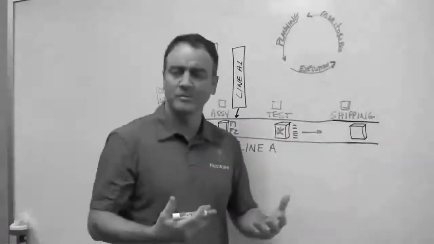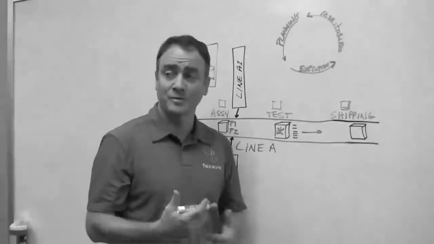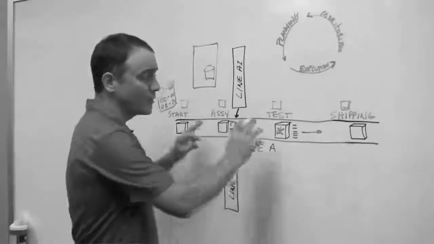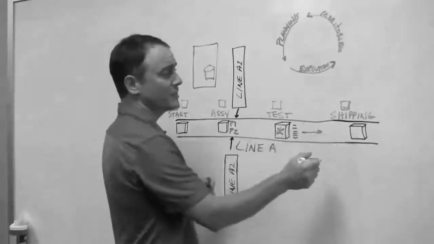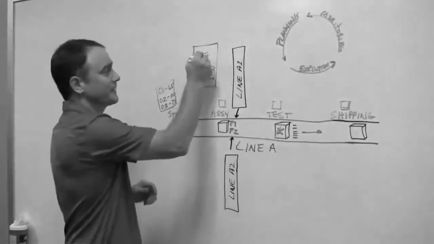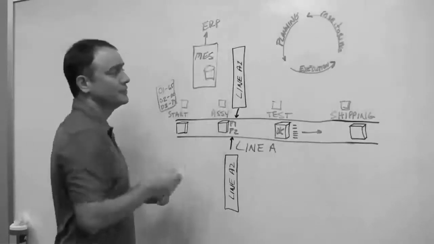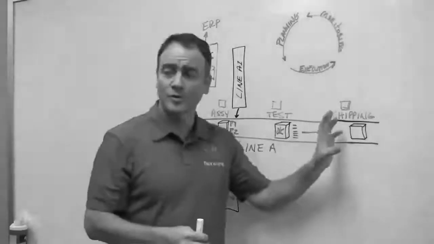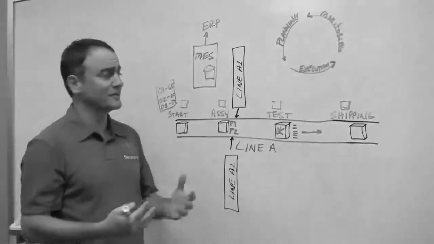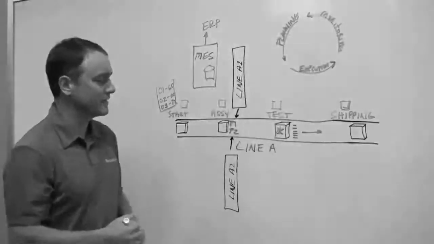In shipping, we're probably printing some sort of barcode label, a shipping label, maybe a confirmation or birth certificate or something like that. And we're probably also, all the way along the line, and especially at shipping, feeding that information back to the MES system and ultimately maybe back up to our ERP system to keep track of inventory and quality and maybe even labor statistics and things like that. And that's all part of the monitoring phase of what an MES system does.